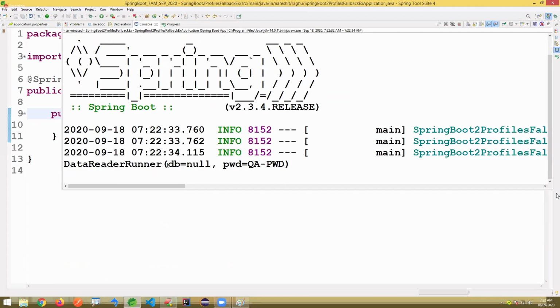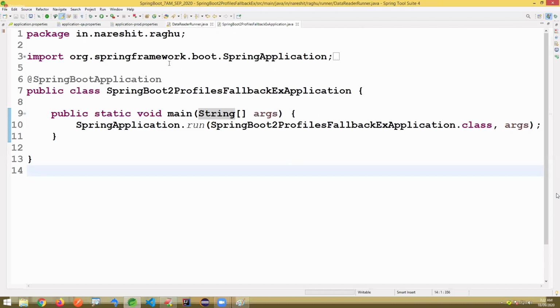The first one you got null because it is not available in our active profile. It's not available in the default profile too. So the key is not available anywhere. It has checked everywhere. But the second, pwd, is there in our active profile only. It did not go to default. How you read it matters.